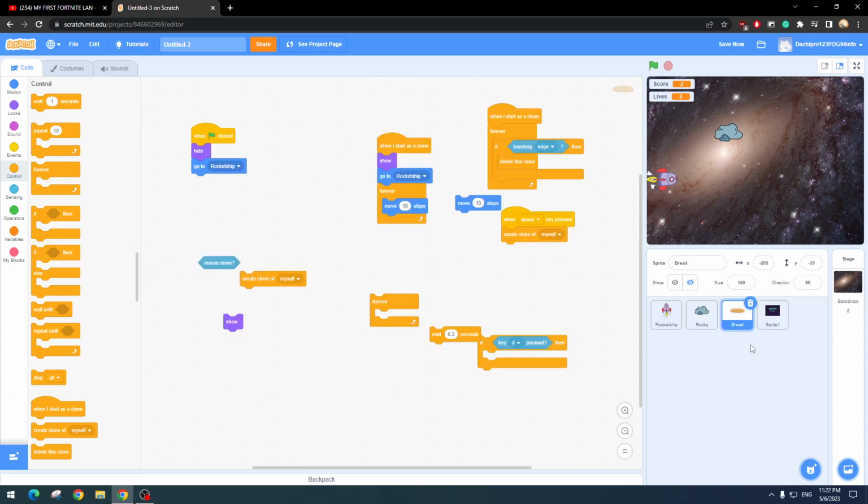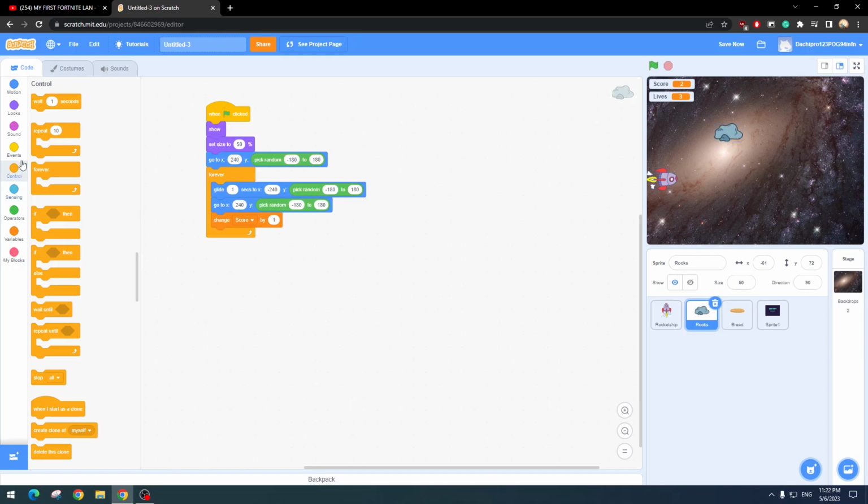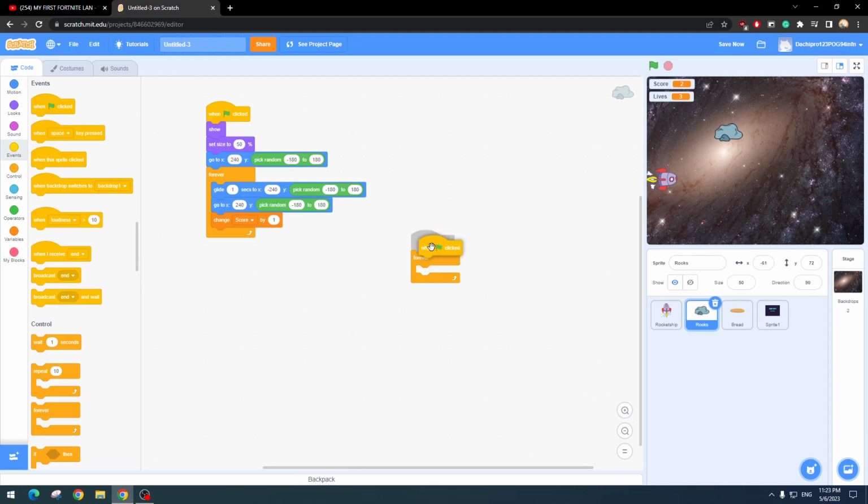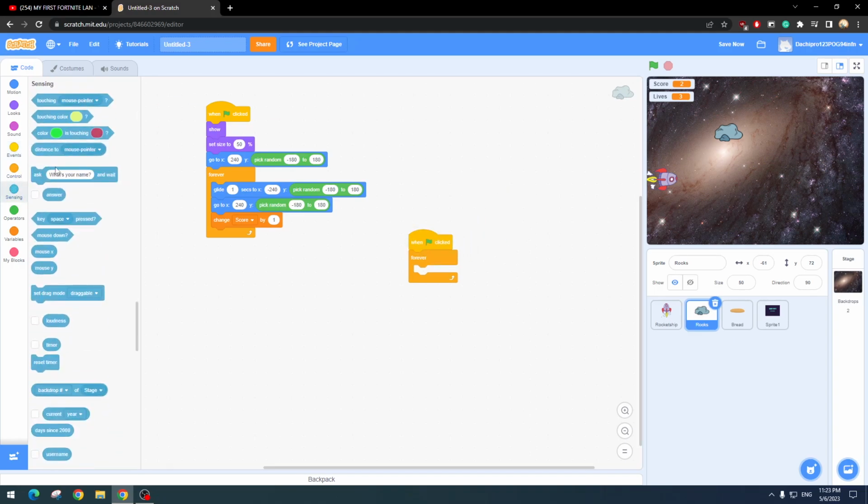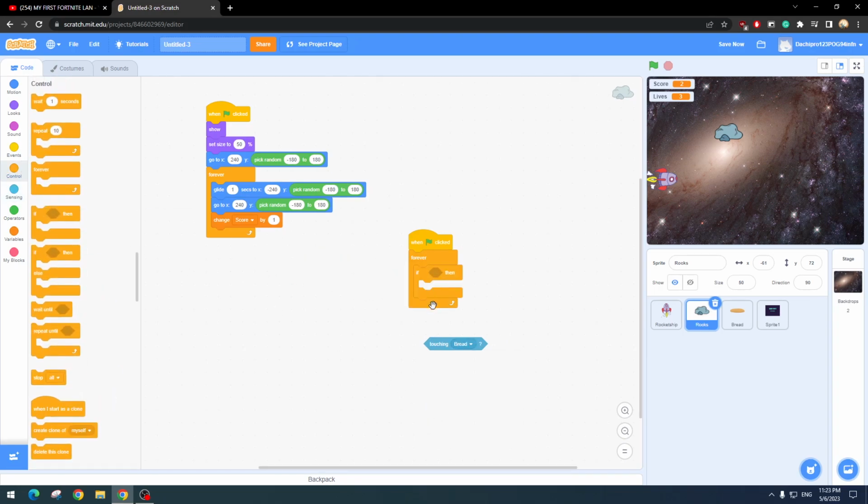We need to go in here into rocks, and then we need to make a new forever block when flag clicked. Forever if touching, so take out touching, bread, and now let's do an if then block here, if touching bread, then delete this clone. No, wait.